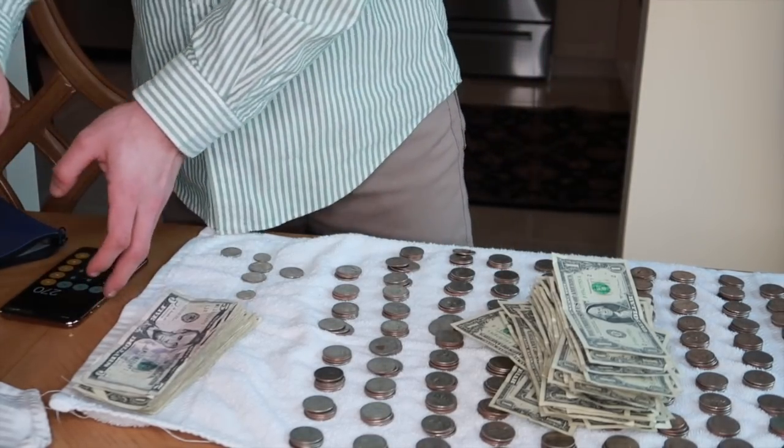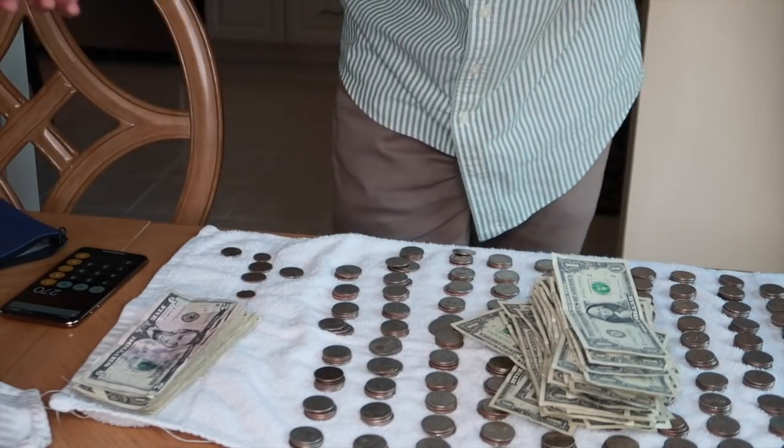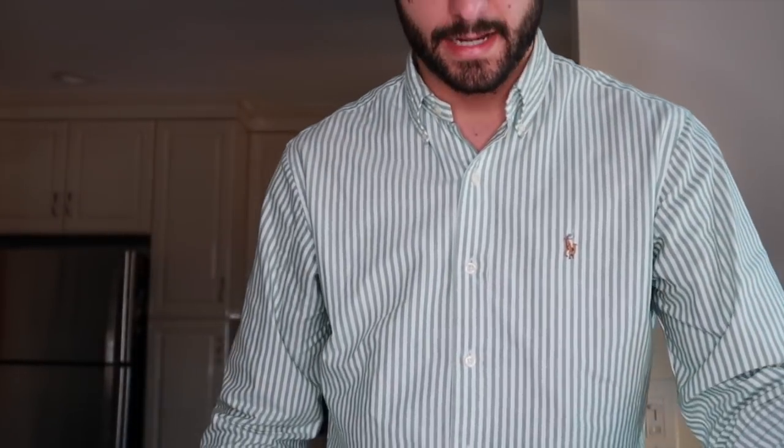And there's also some change here. I'm not going to count any more change. I was already 8 minutes into all of that. I'm going to obviously speed it up. But $270 in bills and change. So let me know what you guessed below for both. But there's the bills. You guys love seeing the bills. And then you guys saw the change, obviously, which we can now take and put in our bag. But yeah, that's how much it made.